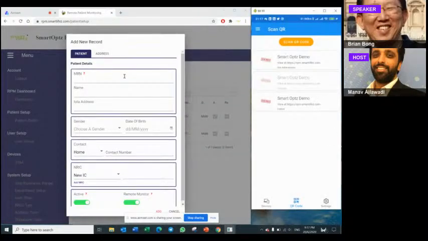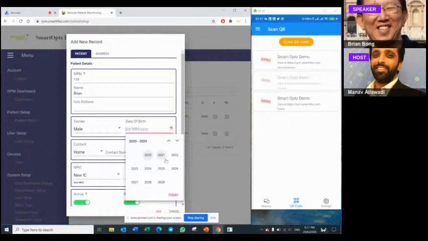Then from the hospital side, I need to match the patient in the health portal to my hospital data. So let's say the patient's MRN, medical record number, in the hospital is 123. Then I just put Brian, my name, here. Ignore the IOTA, there's something we need to get rid of. And then, let's say, not deceased yet.